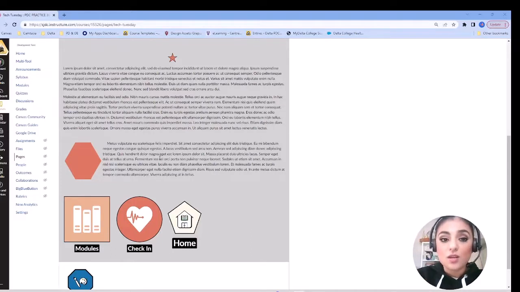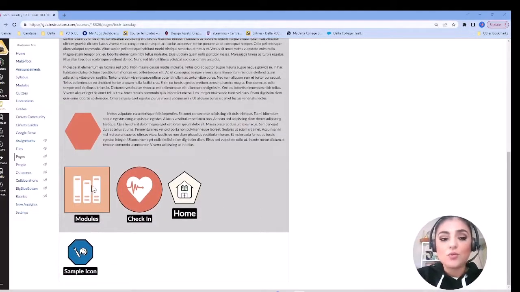When you create icons, it's really just creating an image that's being saved into your page, and you can edit that image just as you would be able to edit any of the other images. Icons also allow us to add images within the icon shape. Now, we are a little limited in what type of images we can add. However, we have many options to choose from, and we have many colors that we can apply to those images to make them a little bit more varied.